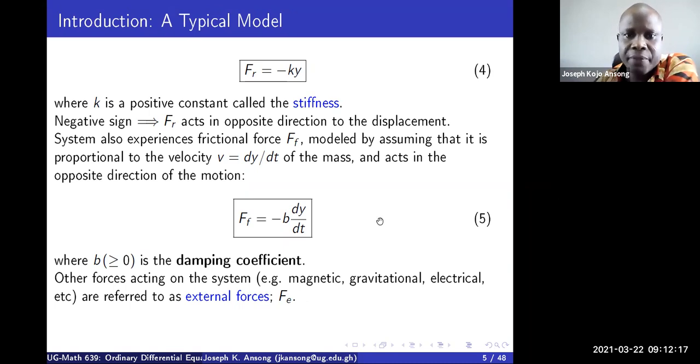So we have a system which is moving, is accelerating, has a mass m, acceleration a. There are different forces acting on it. So we go back to Newton's law of motion that says that force is equal to mass times acceleration, right? So the mass times acceleration is equal to the sum of all the forces acting on it. That's what we're going to use to come up with a model.